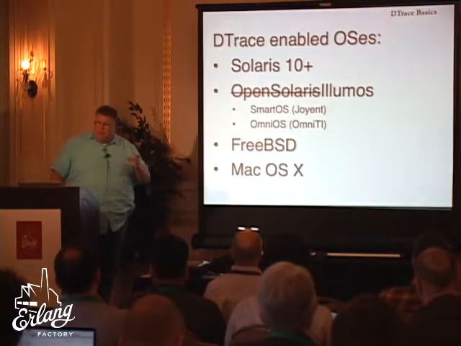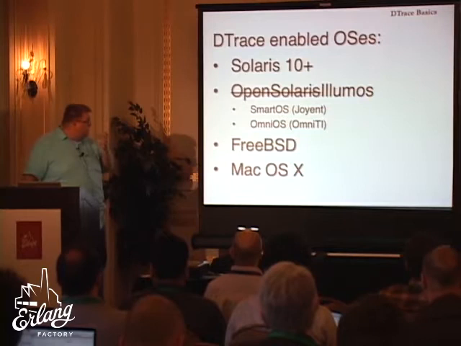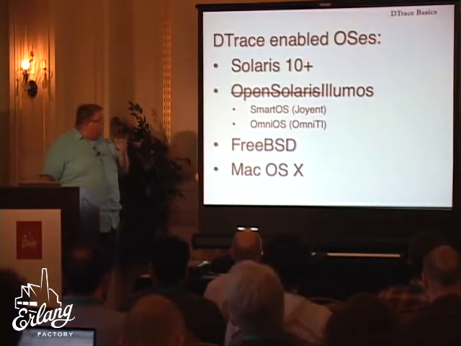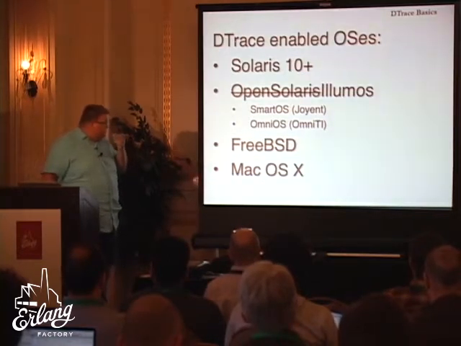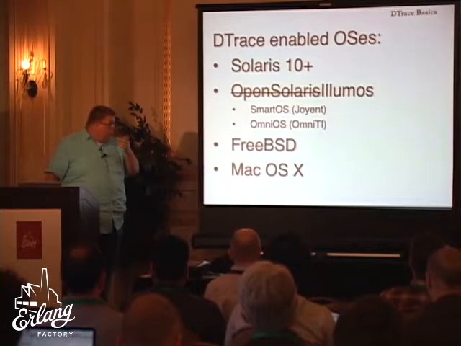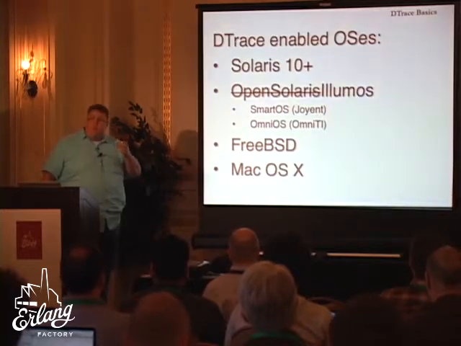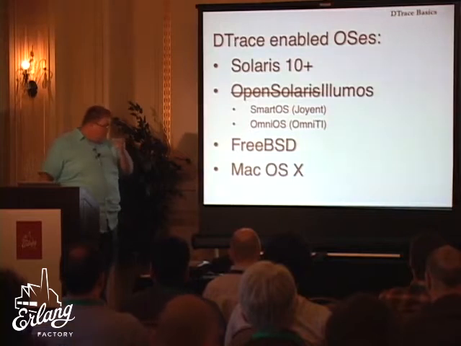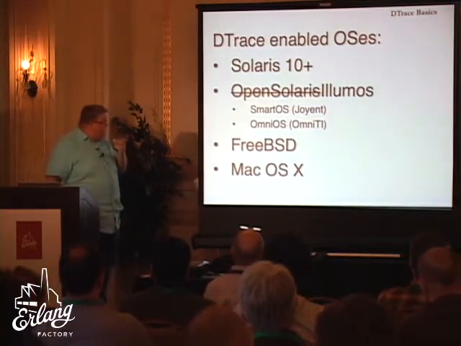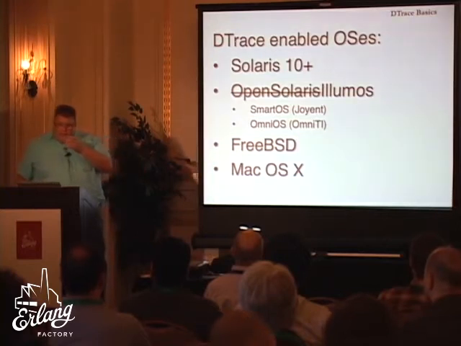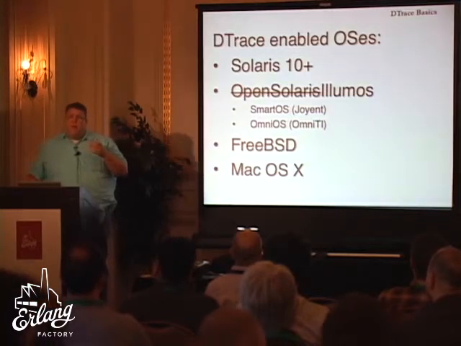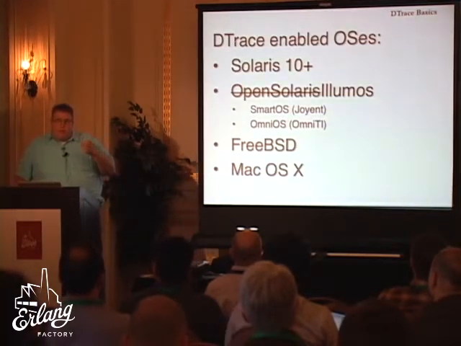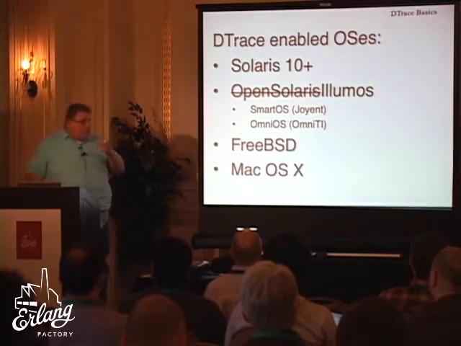All right, so I told you there are some DTrace-enabled operating systems. Solaris 10, there's Illumos, which is a fork of OpenSolaris, which sadly no longer exists. There are a couple of distributions of Illumos which are slightly more popular. One is SmartOS from Joyent, another is OmniOS by OmniTI, and then there's FreeBSD and Mac OS X. Mac OS X and FreeBSD have had DTrace probes for a pretty long time. Apple's had it since 10.5, and probably most of you are on 10.8 or 10.9. So if you have a Mac right now or you're running FreeBSD right now, you can use DTrace right now.